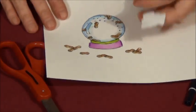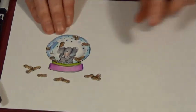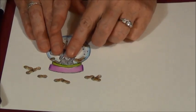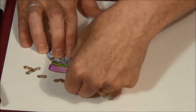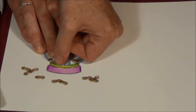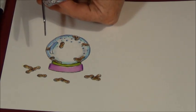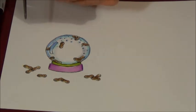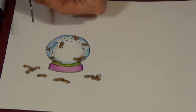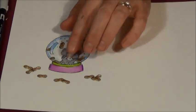Alright, here's my peanut globe and my elephant. Oops, dropped my elephant. And you'll notice that he has a flat bottom, the globe is round. To get his toes round, I simply take and sort of score it with my thumbnail, a little bit of the edge to cut off. And by cutting off just the outside edge of his toes, he's now sitting in the round snow globe.